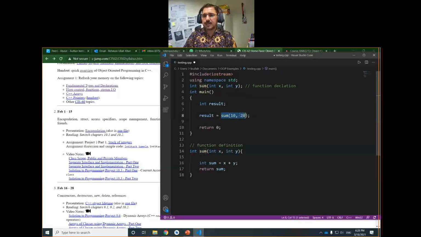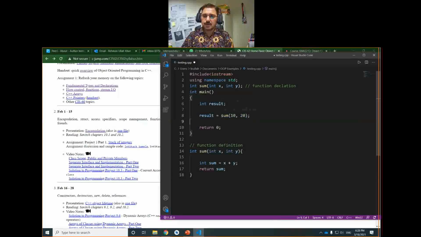So I call the function, provided the two values, the 10 will go to x, the 20 will go to y, they will be added together and put in the sum, which will return. So when the sum is returned, 10 plus 20 will become 30. You see, the whole result of this will become what? Like this. So the calling of the function will be exactly like this.